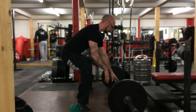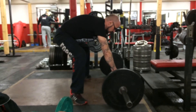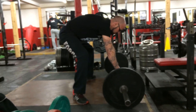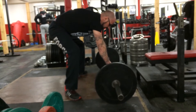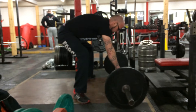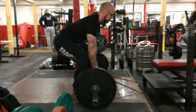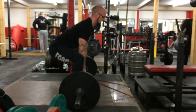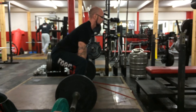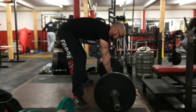So I'm set up for sumo — I'm going to flare it out, reach to the bar, and from there I'm going to use my lats. I'm going to depress and retract my lats, pull them in, press my spine down, bring my chin up, spread my chest out as far as I can. Flare it out, pulling in — and this is where it gets interesting — if you get the bar further in, you have to tighten the lats, tighten the lats, lift the chin, and then you're in a good position to have a strong pull. Hold the tension for a few seconds, keeping the knees out, then relax.